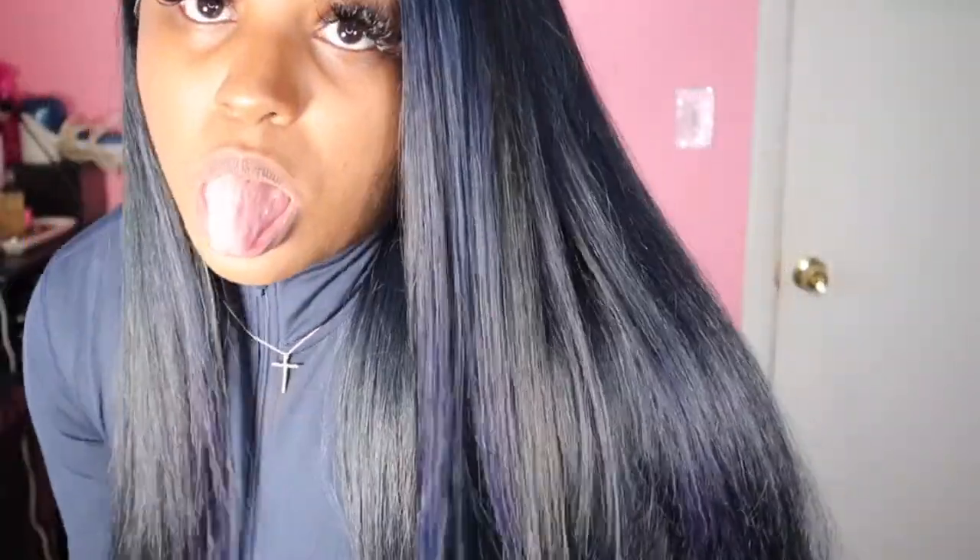Alright you guys, so this is how the color turned out — I'm gonna get close so you can see. Y'all, this color came out super duper pretty. The blue highlights in it is definitely a vibe, and I think I like this a little better versus the hair being all the same solid blue. The blue highlights — it's a go, it's a go. That is pretty much it for this little hair coloring tutorial.